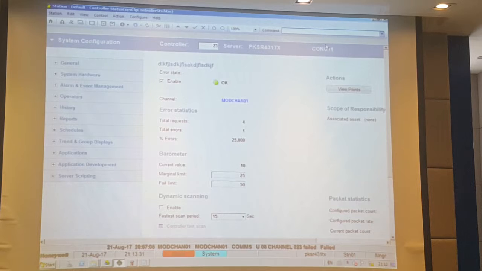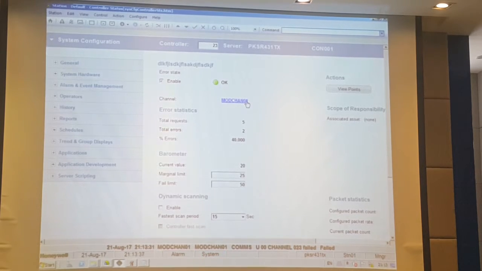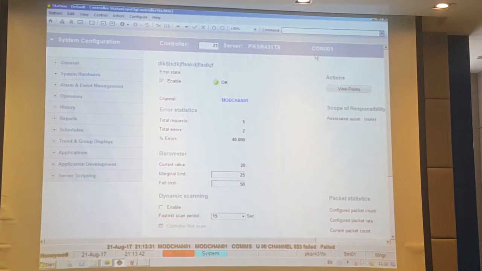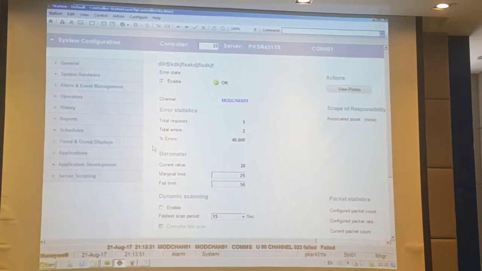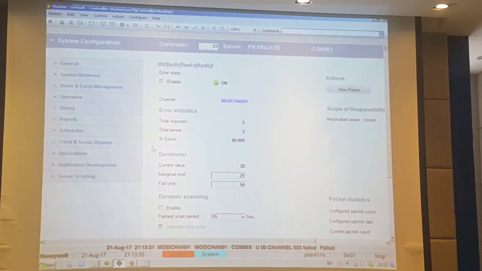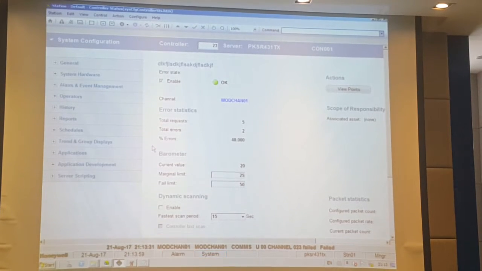For what? Every 1 minute, our system will send a request to the PLC, to the source controller. This request has no contents except that we want the PLC system to give us a data. This data means nothing. Just give us a data.